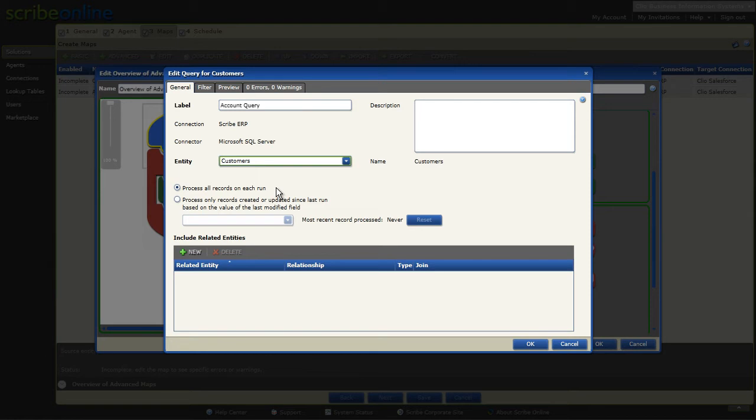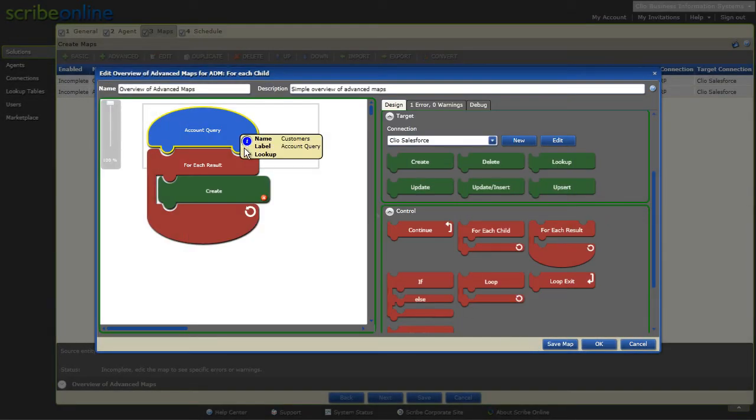Now, I'm not going to talk too much about the process. We've seen that before in basic maps. And I'm going to talk about related entities in a different tutorial. So at this point, we notice that my errors and warnings are done so far. But remember to keep paying attention to that, just in case something that you do later on in your advanced map creates an error warning. So I'm going to go ahead and click OK. And I'm just going to start scrolling down.